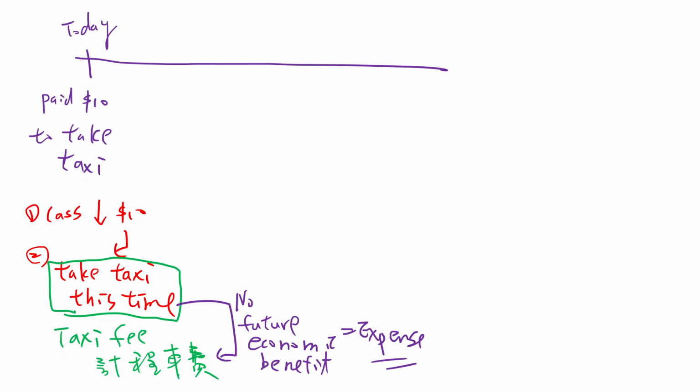Another case for insurance. Usually, we will buy the insurance for 1 year. But have you had this kind of experience? You want to travel abroad, maybe to Japan or Korea. Do you have to buy the insurance? For travel insurance, 旅行平安险. Yes, right? For how long? Maybe 3 days, maybe 5 days, depending on how long you are going to stay in Japan or Korea, right? So, another case for insurance.